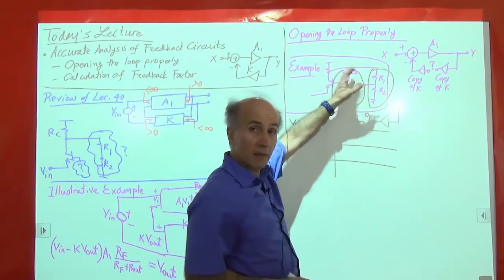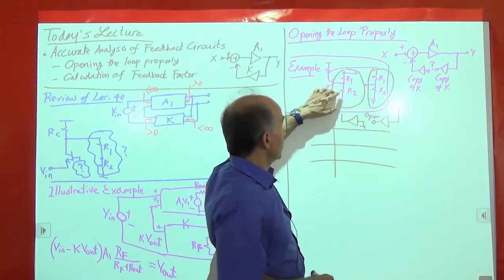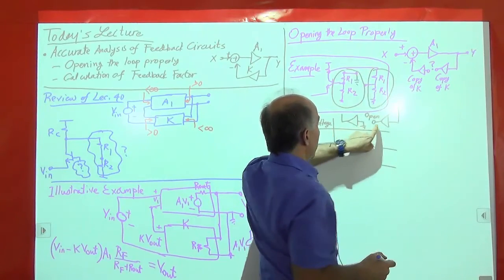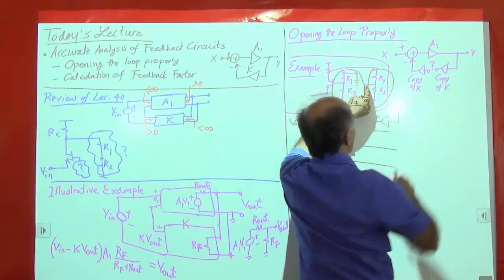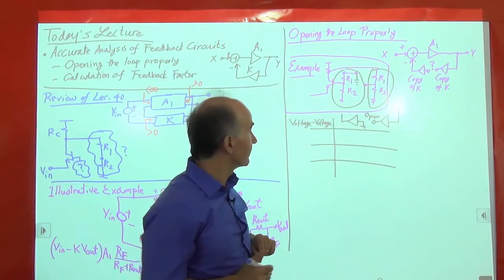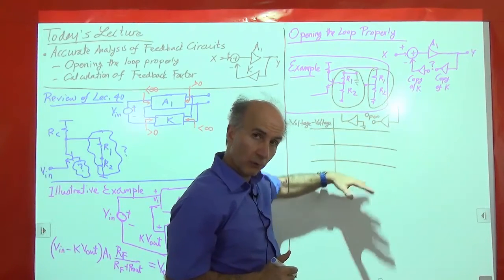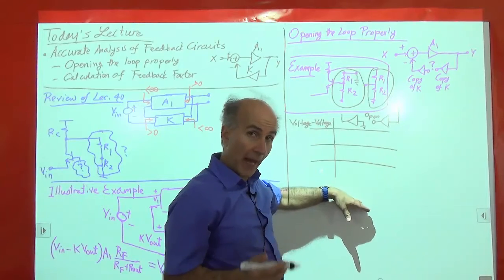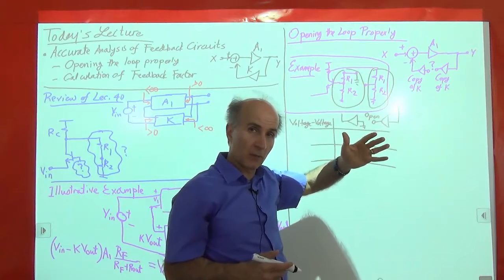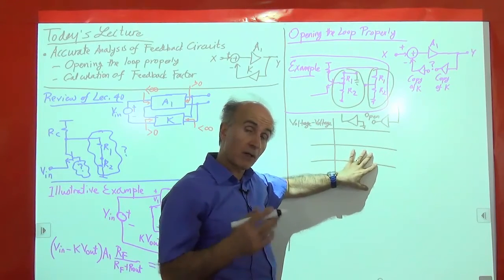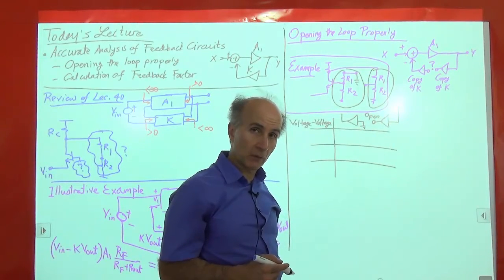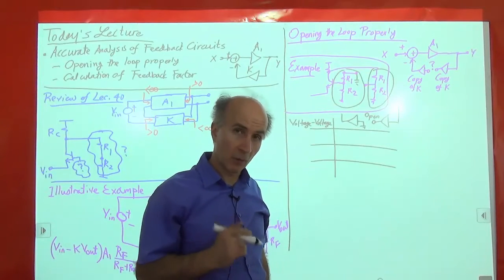So here, this was a voltage-voltage feedback circuit, right? So what happens is that this node, which is here, should be grounded. And this node, which is here, this output, should be left open. So you just leave it like that. We don't connect it to anything. All right? So we're going to prescribe this for all 4 feedback topologies. You may ask, why do we do this? Well, we don't prove it here. That's something that we deal with in more advanced courses. But here, we just give you the final result so that you can use these results to analyze these 4 types of feedback configurations more accurately than before.